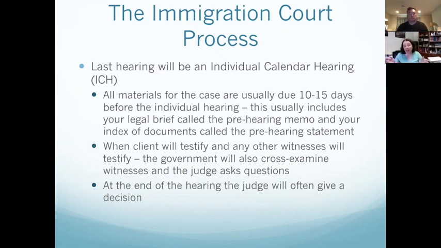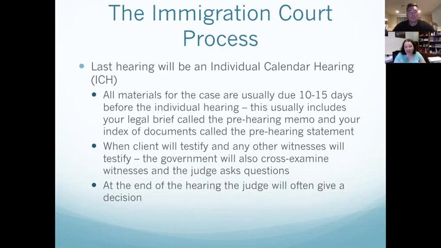If you say, I'm ready to go to trial, but I want a hearing 5 years from now, then you're cutting off chances for your client to get a work permit. So that is a very important detail to remember when you're at your master calendar hearing. Ideally the asylum application would have been filed with the court, and you can file it at the court window before the hearing. Hopefully it would have been filed way before your master calendar hearing, so your client has their work permit when they walk into the hearing, and so you'll have plenty of time for their individual calendar hearing.